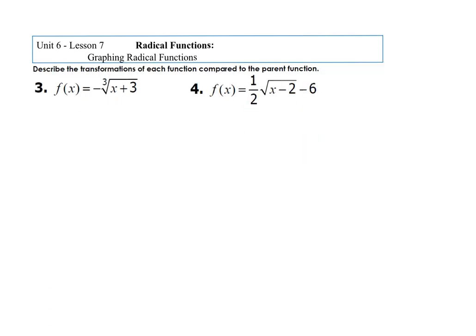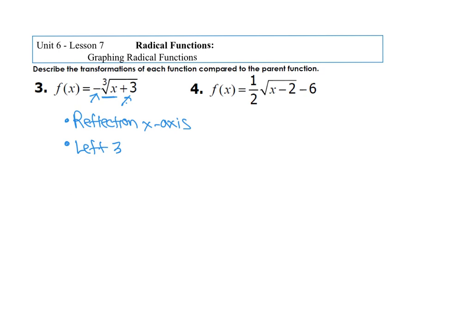Okay, number 3. We have the cube root of x, that's the original part. So we have this negative sign and this plus 3 that are added to the parent function. A negative out front always means the same thing. It's a reflection across the x-axis. We haven't reflected across the y-axis yet. Plus 3 is inside with the x. Now, even though it says plus 3, it's a sneaky x. It means it's going left 3 spaces.